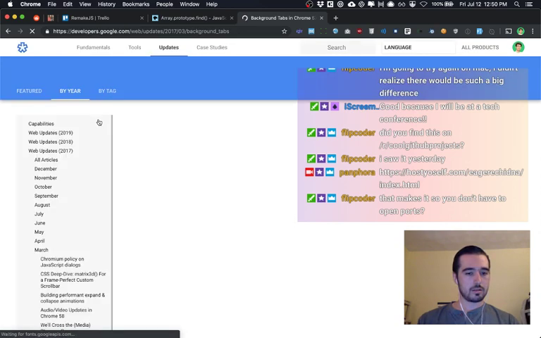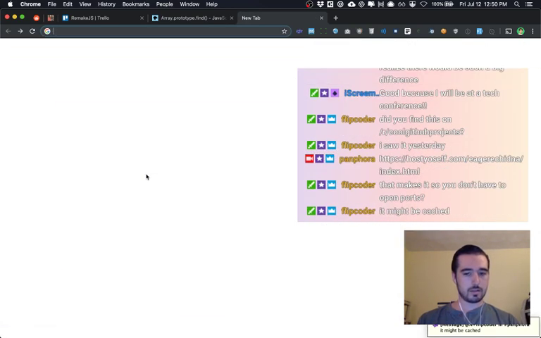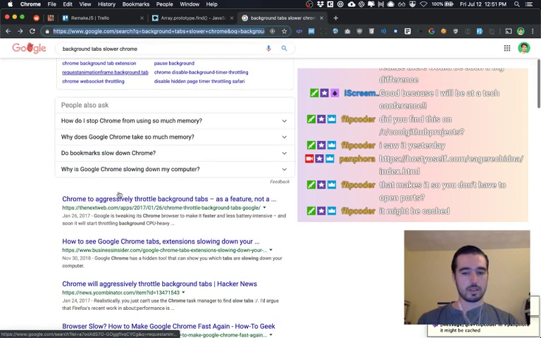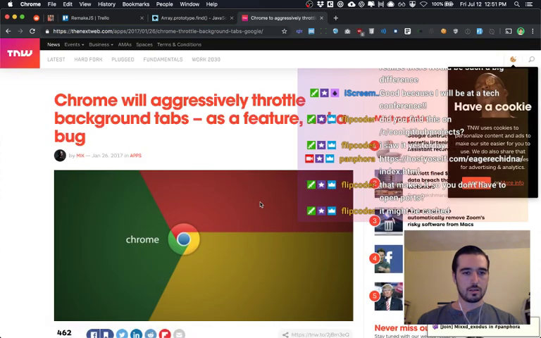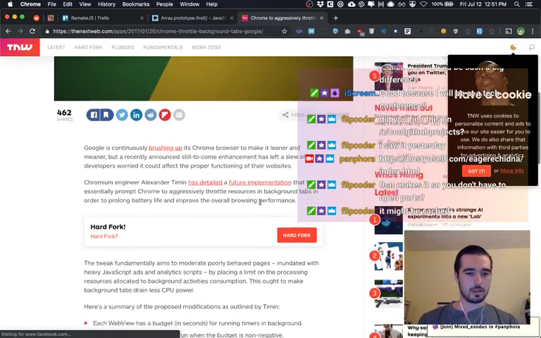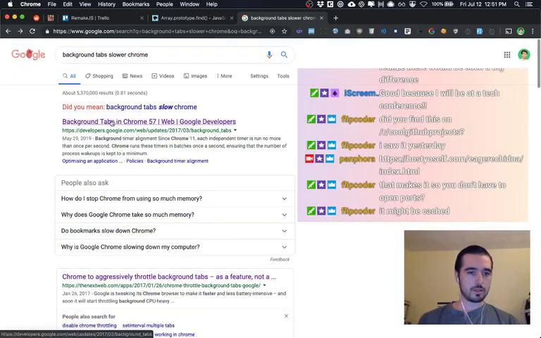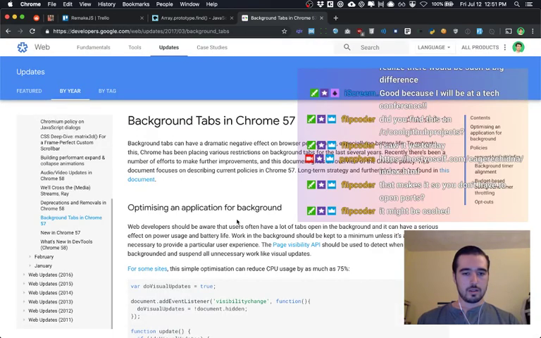Okay. Wait. Let's look. No, it's not cached. Every request goes to that tab. As a feature, not a bug. Let's see. No, let's go to the official docs. Okay.